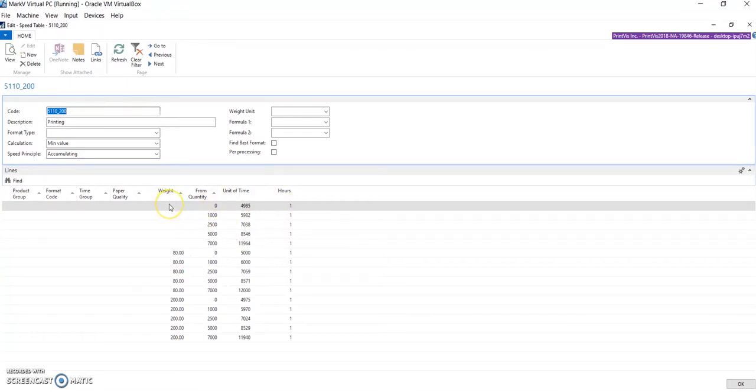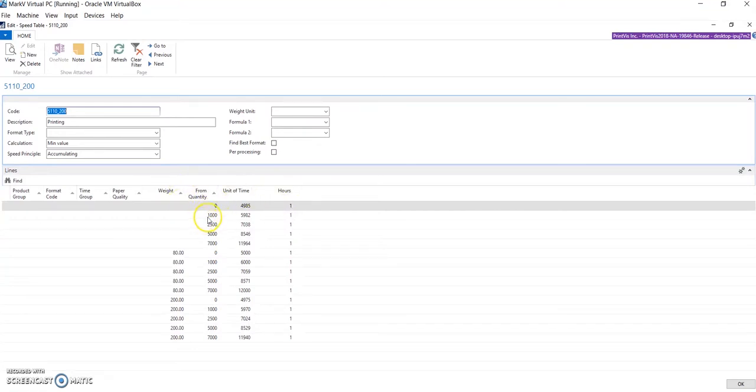From 0 up to 80 pound, 80 M of paper, it wants to use this series. And then it says from a quantity of 0 to 999, it will run 4,985 sheets in 1 hour. That's how that calculation line determines what the run speed should be. And then we enter our next line.